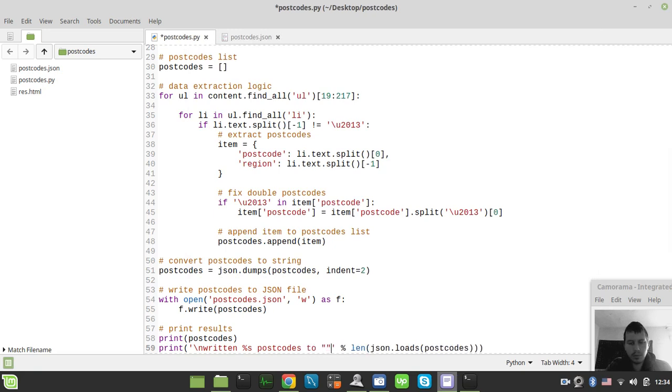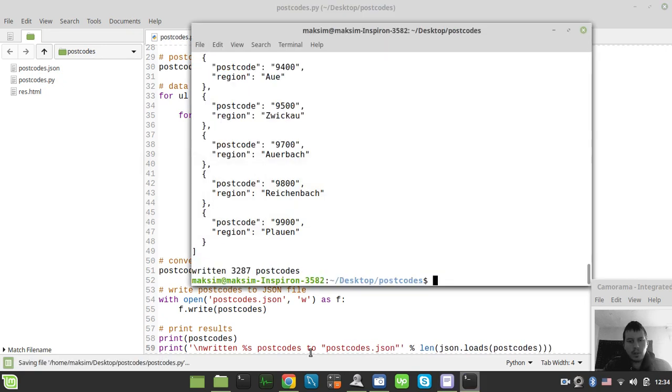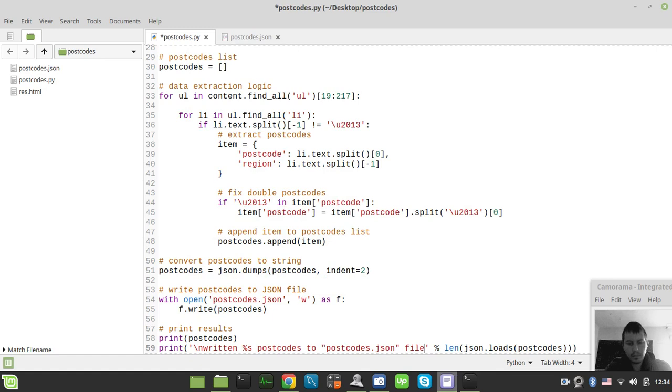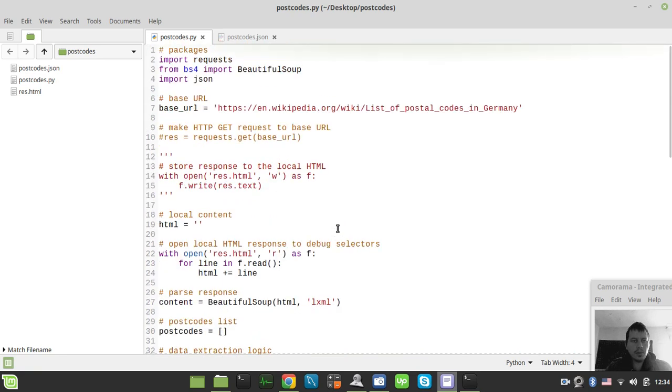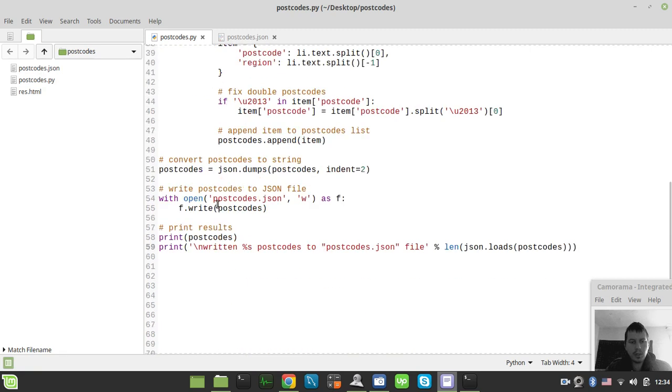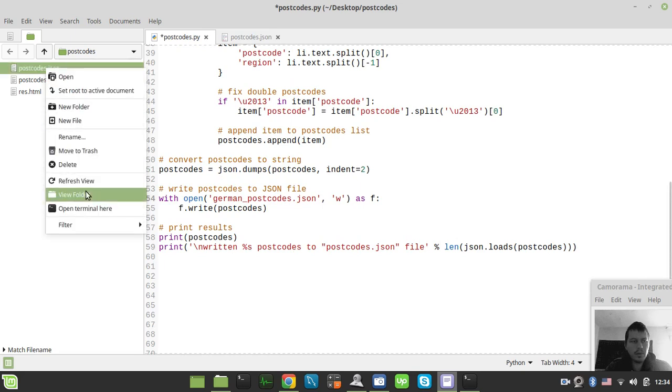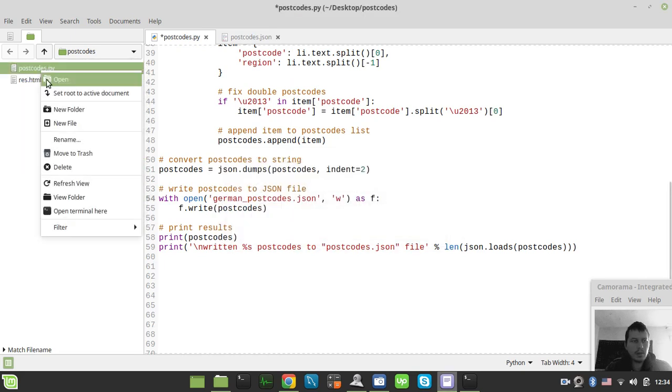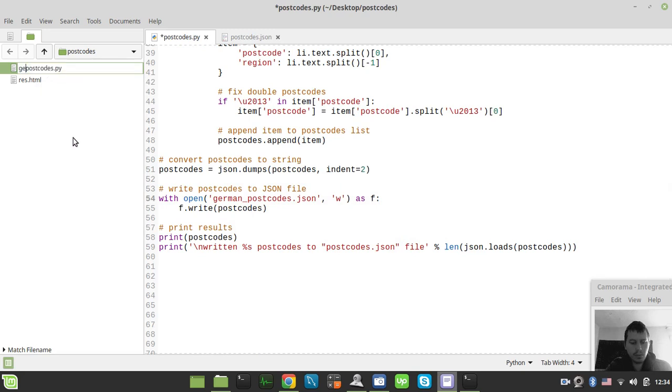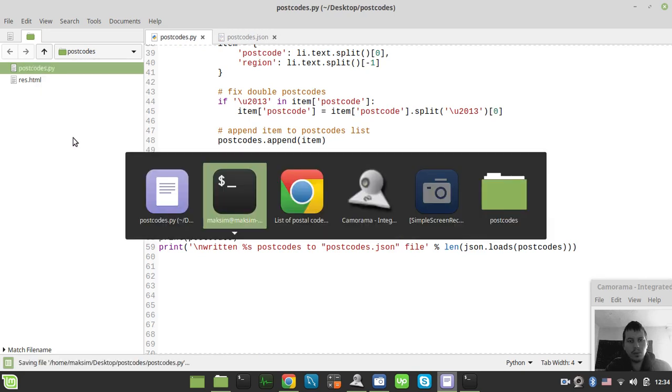Post to postcodes.json. Okay, so probably the very last thing to consider is just to rename this so it would be like German postcodes instead. So German postcodes, delete this one, and I just probably rename this one to German postcodes as well.